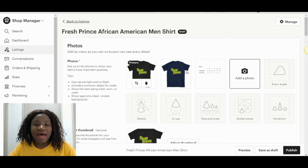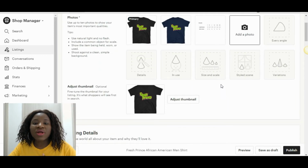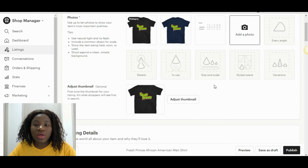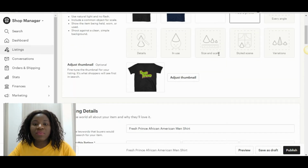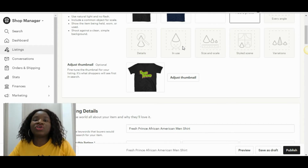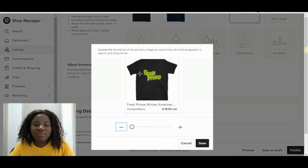Okay, so as you can see, we have the 2 colors, the 2 t-shirts, and then we have the sizing chart right here. So I always mention in every listing to check out the sizing chart, and sometimes I will actually copy and paste it on my WooCommerce website, because Printful doesn't actually publish this sizing chart on WooCommerce. So I actually created it in a Word doc, and then I would copy and paste that sizing chart on every single listing, just to make sure that people actually order the right size, because I actually don't take any exchanges or returns. So I just thumbnail, make sure everything looks good.